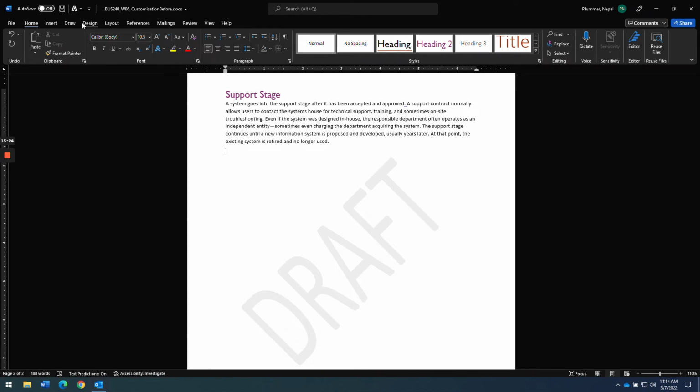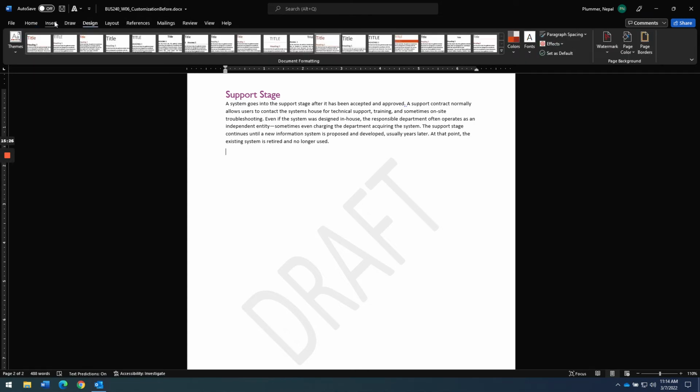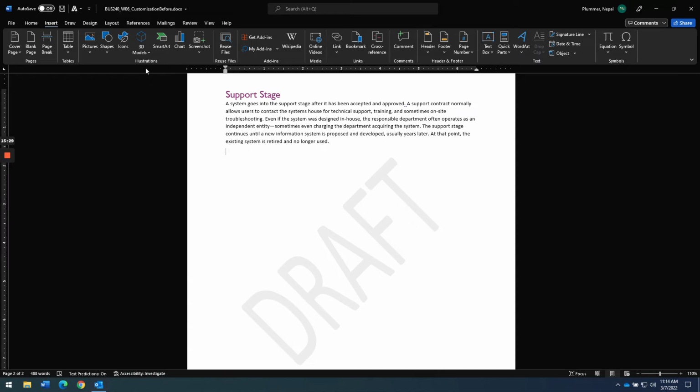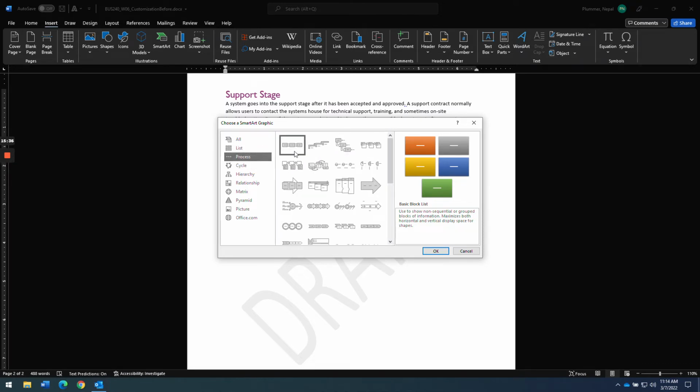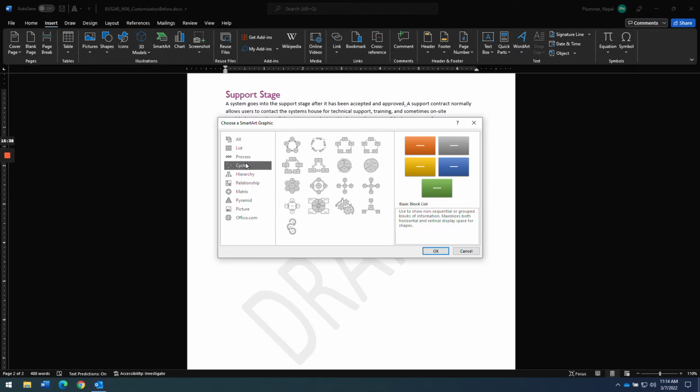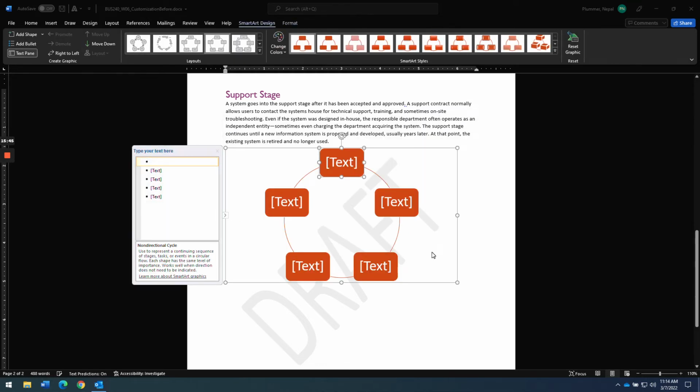and we are going to go to Insert, and we are going to do SmartArt. And then I just happen to know that this is a cycle, but you can go through and look at all the different SmartArt that's available. I just know the one in the example is a cycle, what's called a non-directional cycle. So if I select that one, click OK, it automatically puts it in and opens up this window, which is called a text pane. If I'm in the SmartArt Design tab, I can turn this text pane on and off. This is the easiest way to modify the text in all of these fields.